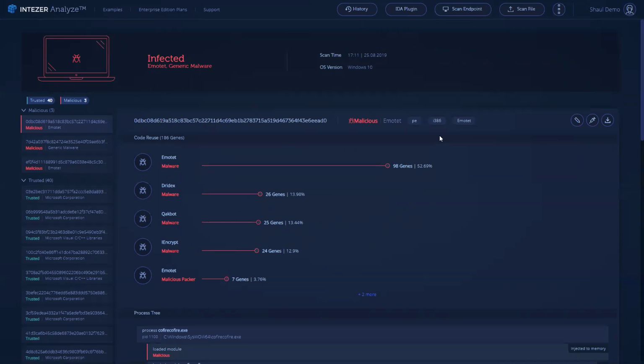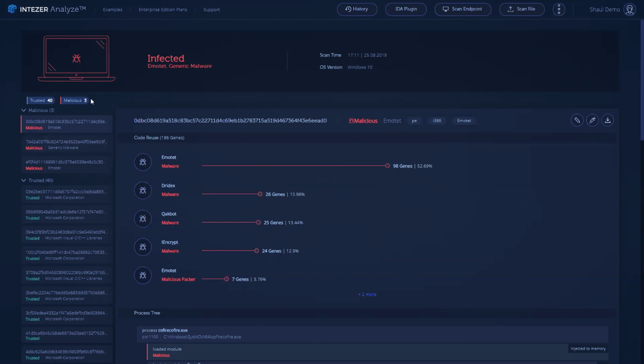So it collects all of the processes and memory modules, and uploads them directly to our cloud and provides you with an analysis in the context of a full endpoint. So this really provides you with full memory analysis without any manual work except for running the scanner. And the entire analysis is usually done in about 5 to 10 minutes.